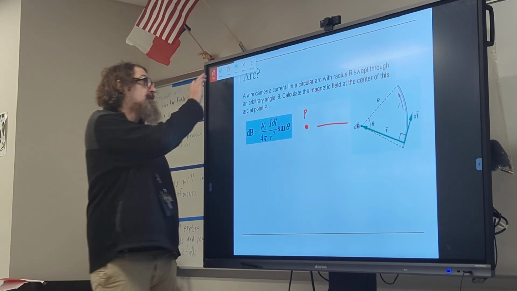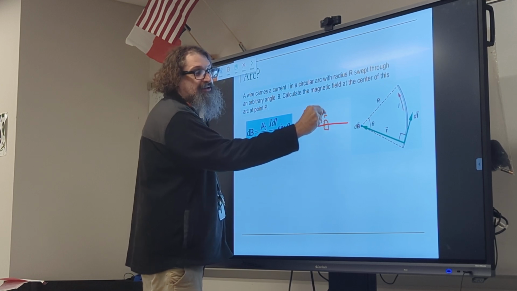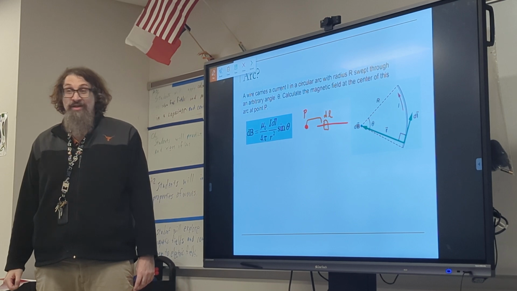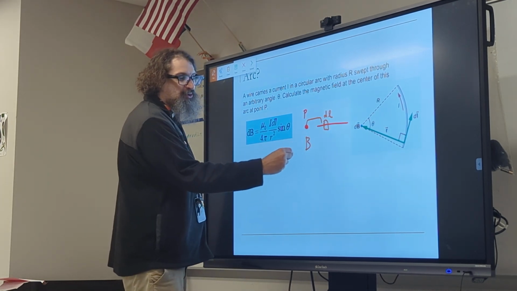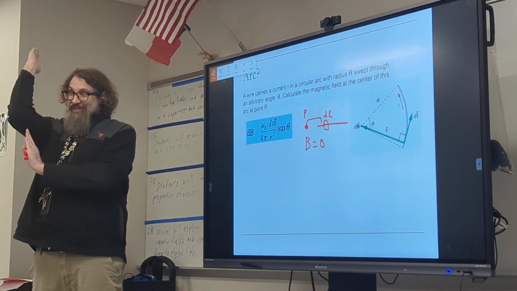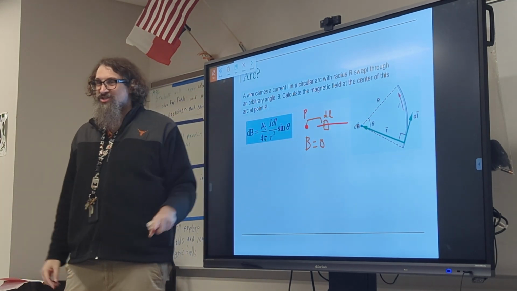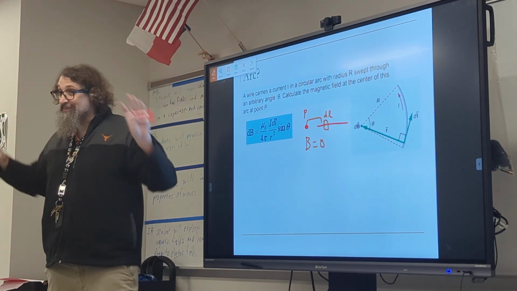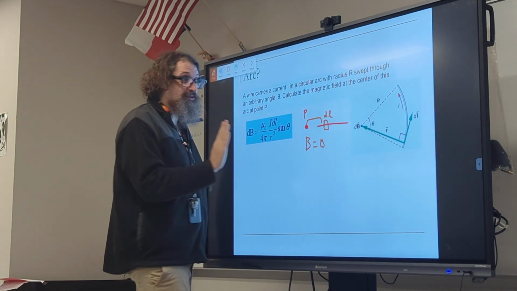What angle does the radius and the little piece of dL make? 0. What sign of 0? So the magnetic field at this point is equal to 0. If a wire is parallel with the radius, so basically if this wire will go through point B if you extend it out to infinity, it will create no magnetic field. That is actually one of your quest questions, by the way.